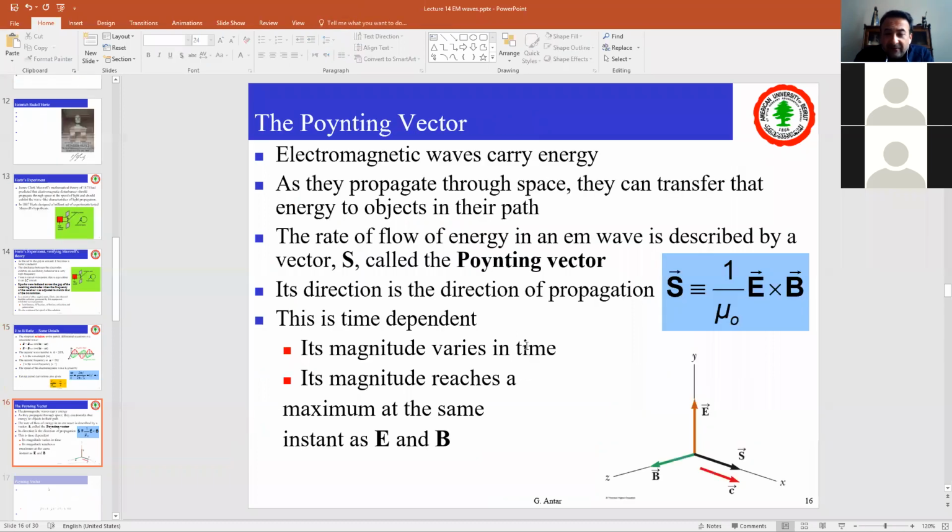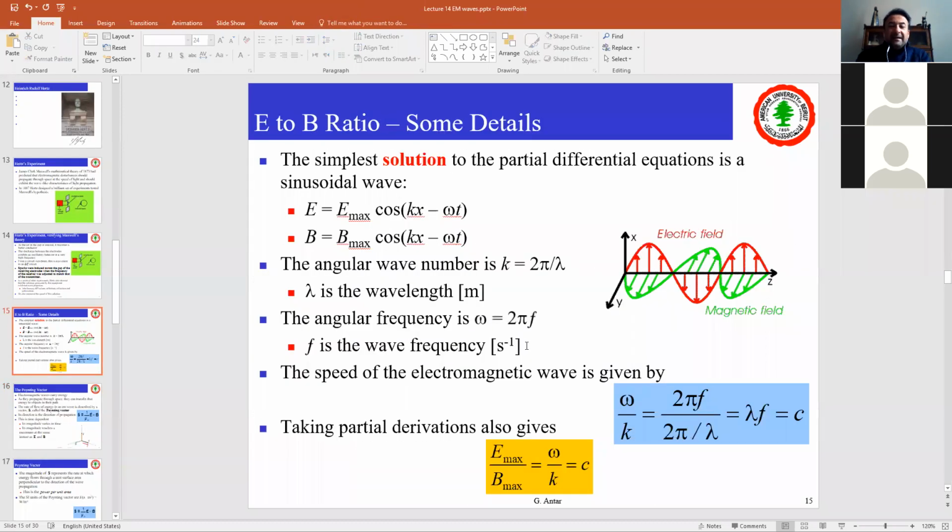Now, let me see if I have the connection. This is the amplitude of the electric field and the amplitude of the magnetic field. Now, in terms of directions, we have 3 directions. If I have my laser pointing in this direction, going horizontally, then in this case, the electric field will oscillate in one direction and the magnetic field in the other direction.